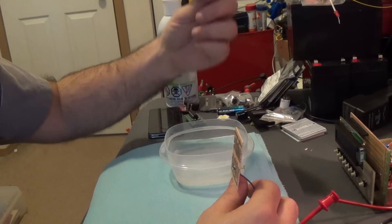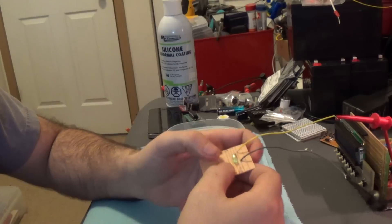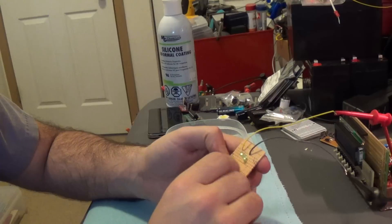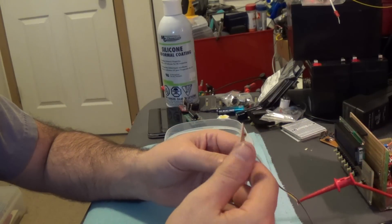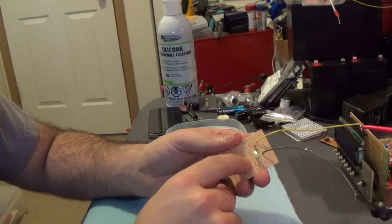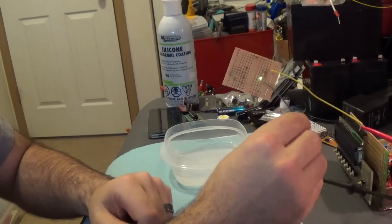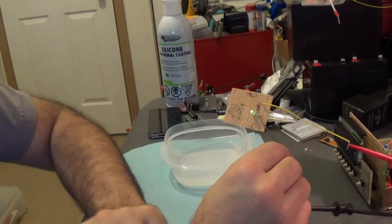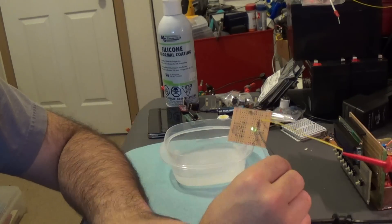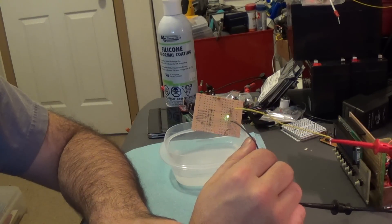Today, this is just something I tore out of one of those outdoor transmitters. I was going to clean it up a little bit because it's not working quite right, but today I just have a little piece of protoboard — I broke off some old used stuff I got in a junk box from somebody. Just a little resistor and an LED on here, nothing going on other than the solder. I have this hooked up to a power supply that has a current overload, so if it draws too much current, it just pops off. It's real easy to reset.